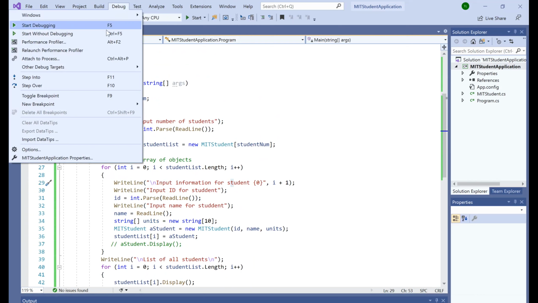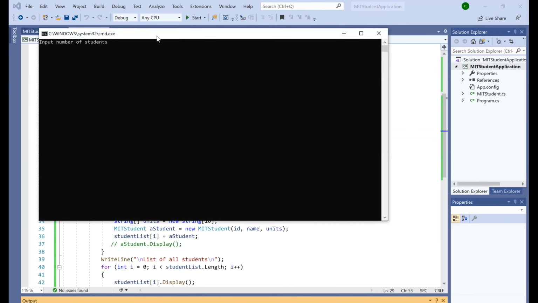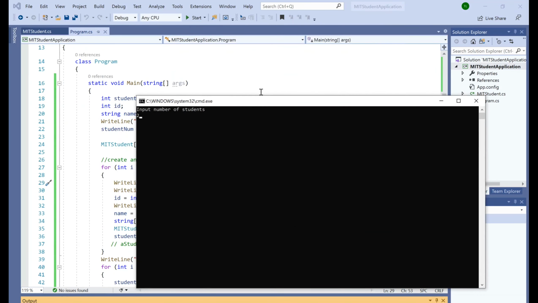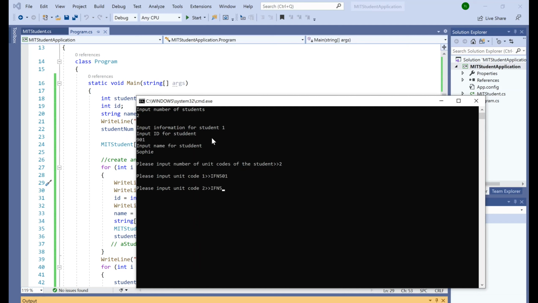if we run this, for example, I input 2 students. So this is the information for the first student, and the ID for the student, for example, 901, and the name, and input the number of units for the student, maybe 2, and I input IFN 501, IFN 502, and then input information for student 2.